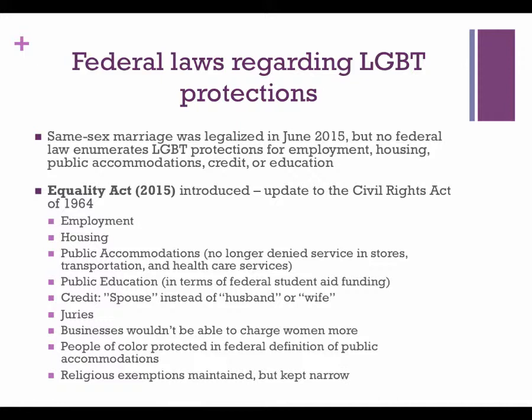And what's interesting is that this would not just help LGBT people, because equality would refer to all people regardless of gender or race, right? So if this was passed, businesses wouldn't be able to charge women more. For example, there are currently no federal protections on the basis of sex in public accommodations. So in addition to sexual orientation and gender identity, this Equality Act would also add sex to that list of protections as well. So this would ensure that women would have equal access to spaces with the same protection under federal laws that other categories have.